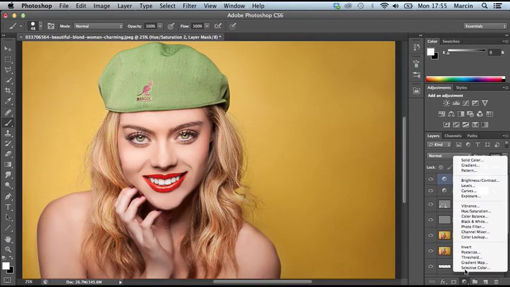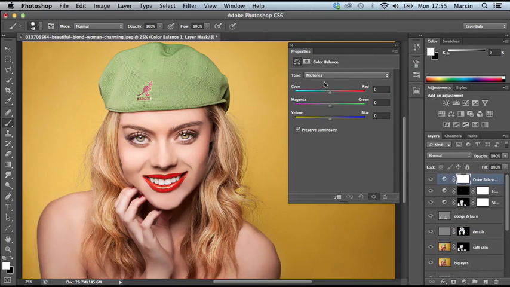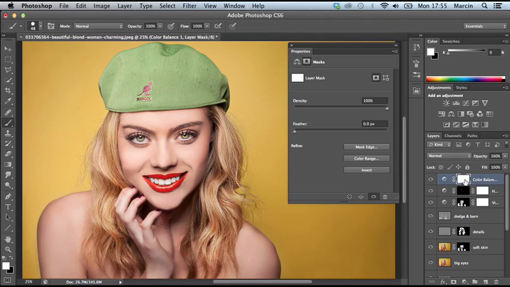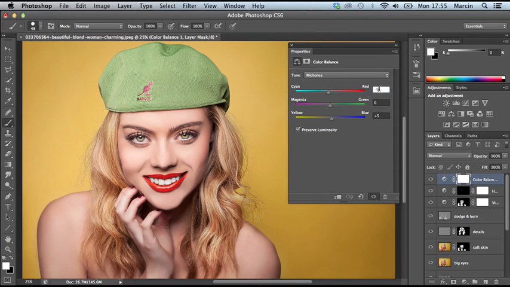So then we could go into color balance. I would like to add only just a little bit of cold for midtones. It's really nice. See? Actually, we could use just a bit more cyan, about 8 maybe.